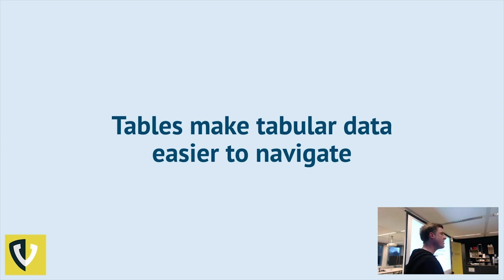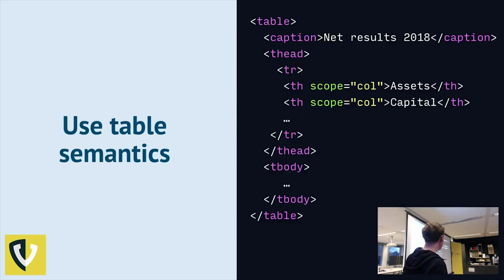And the main thing to take away from this is to make sure that it gets recognized as a data table. And the way to do that is by adding table semantics. At that point, the AT will think, okay, that's definitely a data table, and it will treat it as such as well. So one thing you can add is a caption. For captions, they're kind of the name for your table.